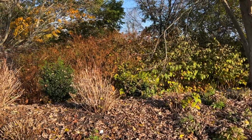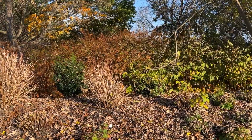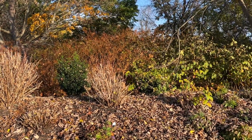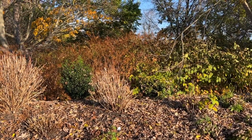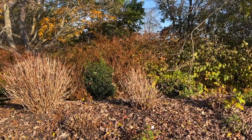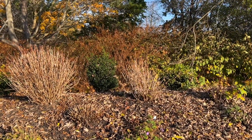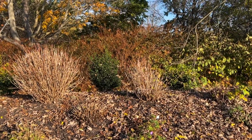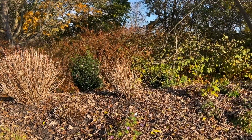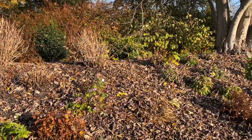Those just really don't do great back there. I mean, they're pretty old. They've been there for probably 5 or 6 years and they just aren't growing. I was hoping I could use those for my winter porch pots for cut greens, but they're just so slow growers, which they're typically not that slow, they're just not doing what I want them to. So they're fine back there, but just one of those plants I was a little bit disappointed in.